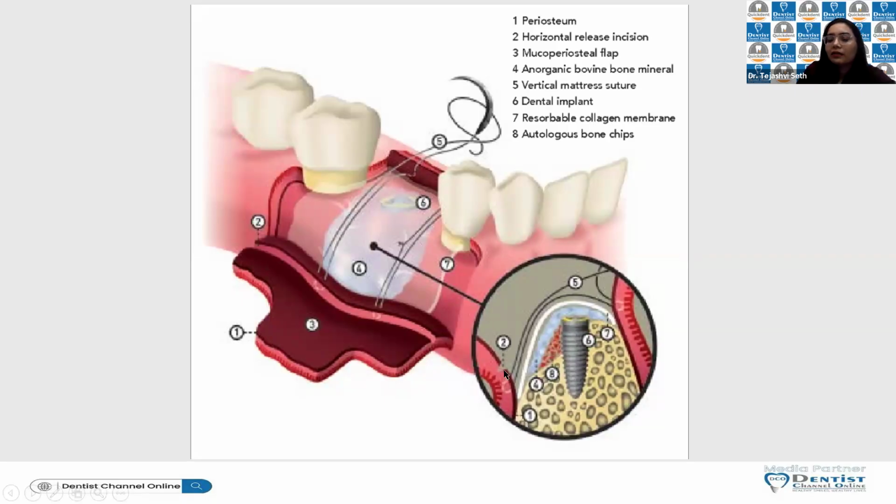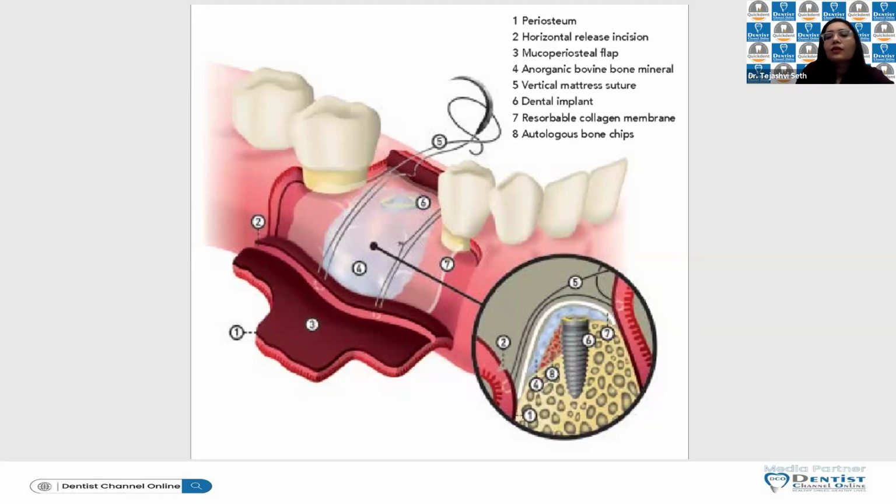So you put a membrane. But again, if your membrane moves, the epithelial cells will come to the defect and there will be no bone regeneration. The defect will simply be filled with granulation tissue, your soft tissue. The soft tissue will just adapt over there, but there will be no bone formation. So what you require is a membrane stabilizing suture.